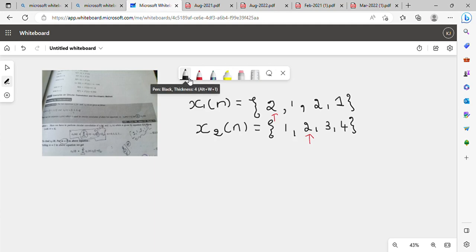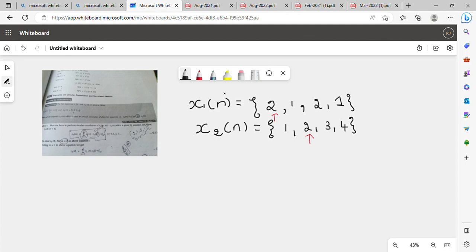So I'll tell you what my arrow mark is denoting. My arrow mark is telling that x of 0 is that particular value. That's all. It is telling that this x2 of 0 is that particular value, right? Let us start doing it now with respect to that. So let me start doing that.